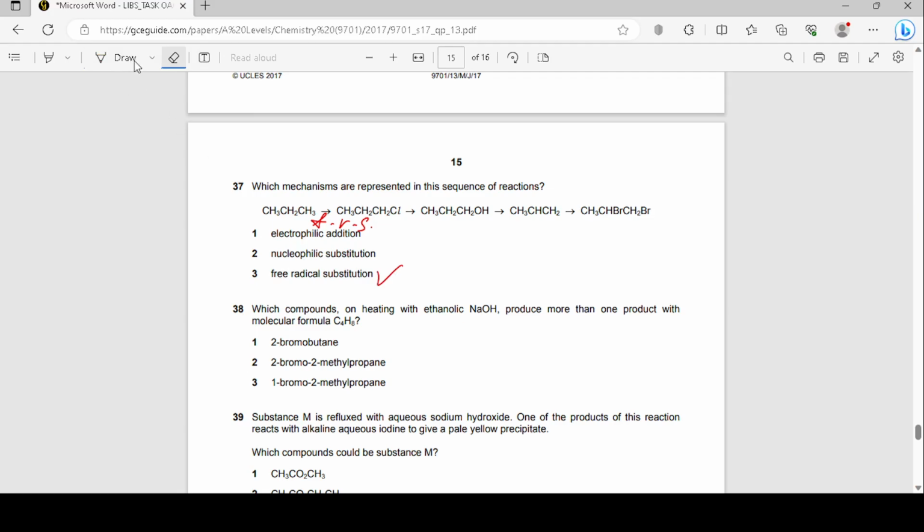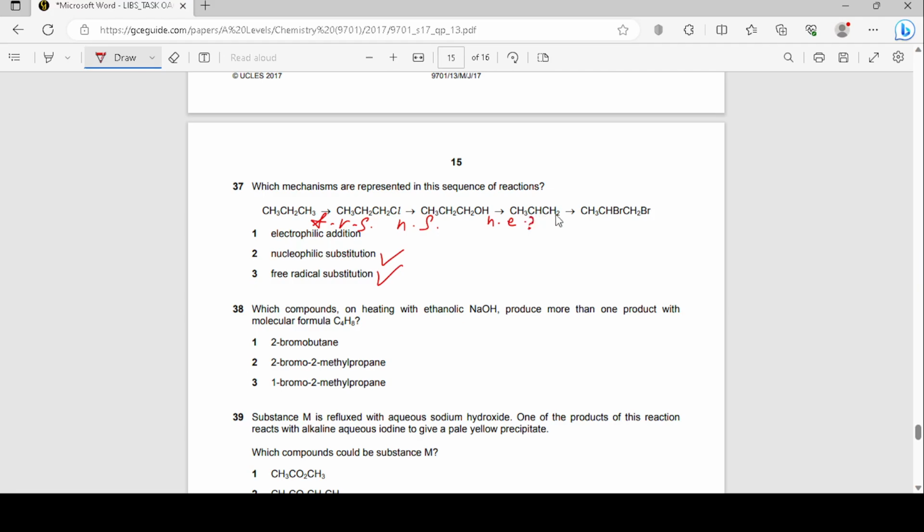And then if you go to the second thing that's happening, Cl going to OH, right? So that's nucleophilic substitution. So then two is also right. And then the third one, CH3CH2CH2OH is an alcohol going to an alkene, CH3CH=CH2. So that's basically dehydration, so it's elimination of water. So what would I call it? Would I call it nucleophilic elimination? I'm not sure if that's the correct name of the mechanism, but that's not even an option, so I can't really say that, but it's not one of these.